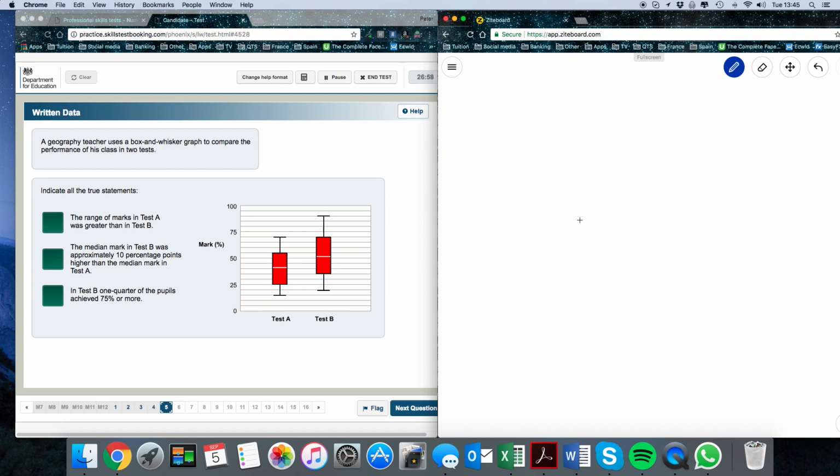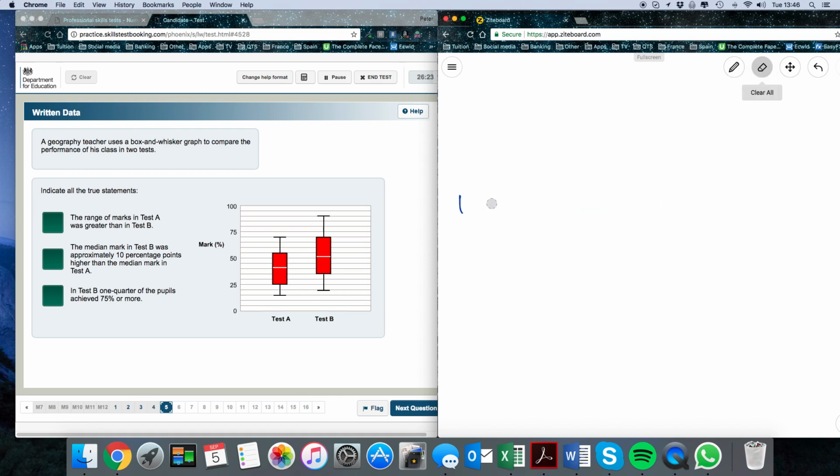Okay, lots of different names for these: box plots, box and whisker graphs. What else do they call them? I don't know. But basically, they're all the same thing. Don't worry about the wording too much. Lots of people call them whisper graphs. I've got no idea how people end up putting a P in there and calling it a whisper. The whisker is a little bit like a cat's whisker. You've got the box in the middle, okay, and then you've got the highest and the lowest, and then you put these extra lines in, and I guess they're a little bit like cat's whiskers, particularly when you do it horizontally.